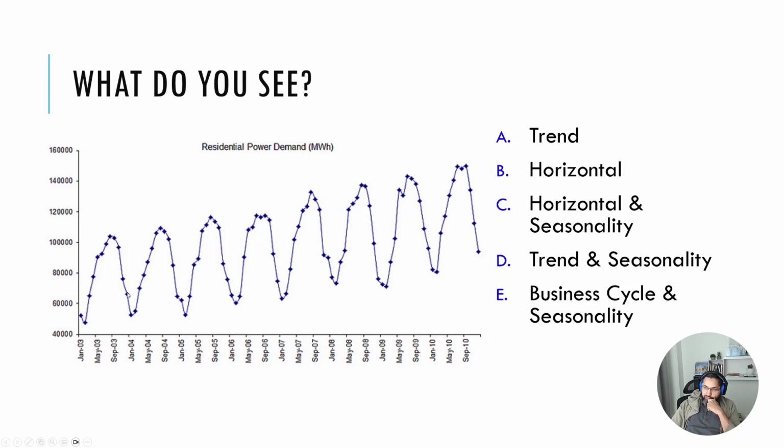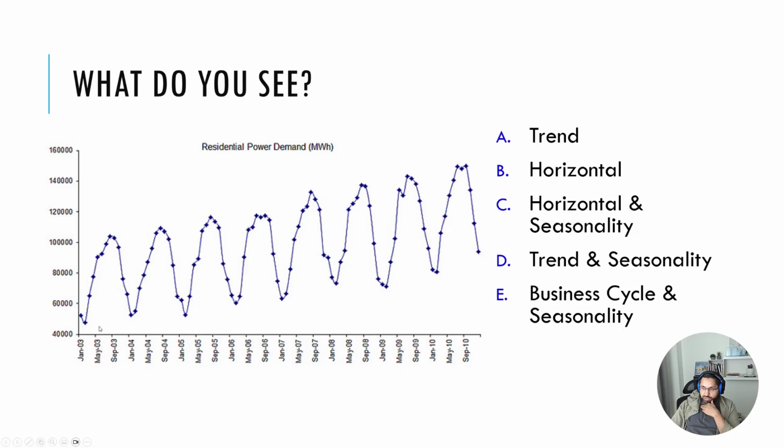If you look at it, for the first year, the average is around 70,000. And then for the last year, the average is around 120,000 megawatt hours. So as the average is going up over the years, there is a trend, because the level for year 1 would be around 70,000, that's like the average around year 1. And the level for year 7, about 7 or 8 years of data, is going to be around 120,000. And so this level is going up, that's trend. So there is trend. Level is always there, unless there's a 0 mean, you always have some level. So this level obviously is there, but there's trend.